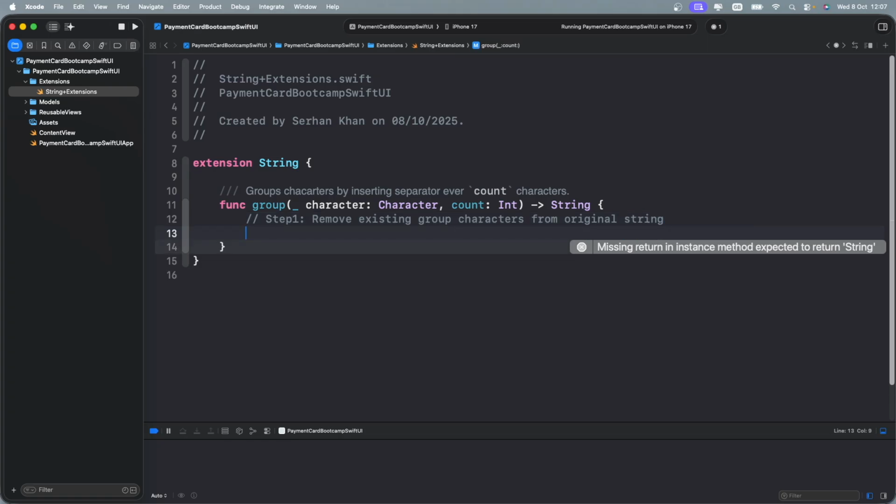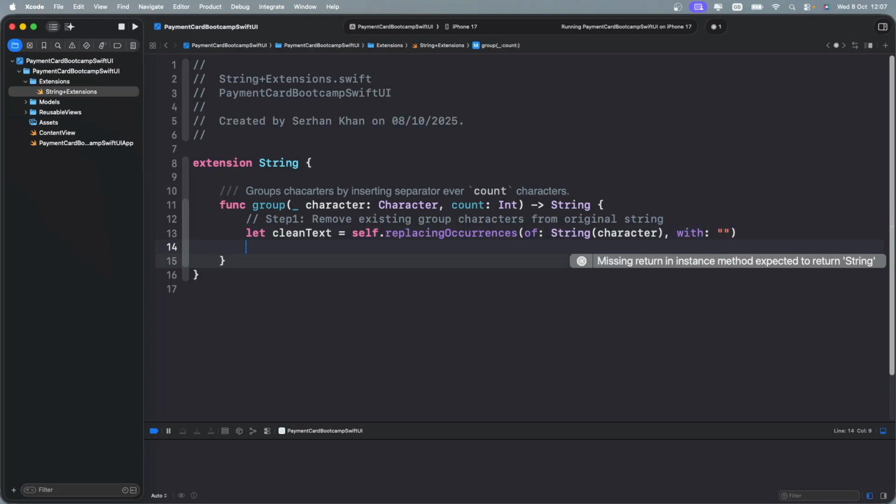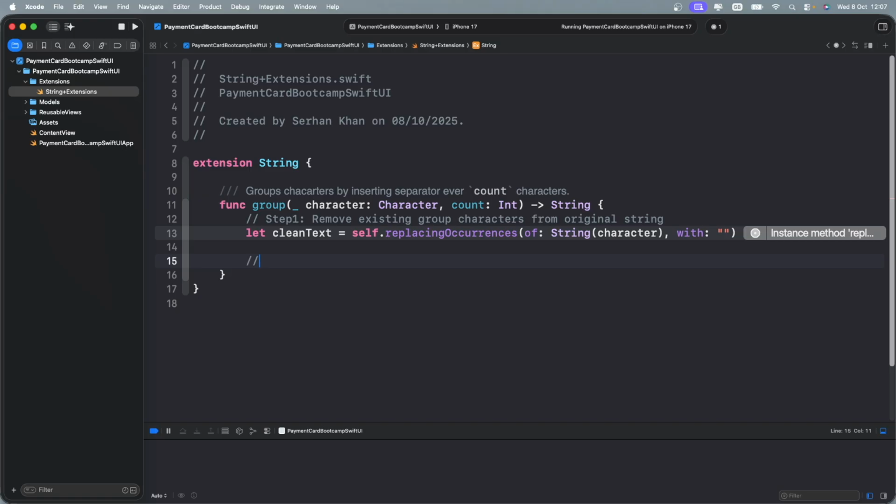Okay, and then we're gonna have let cleanText self.replacingOccurrences of string, because we're gonna convert character to string, with an empty string.